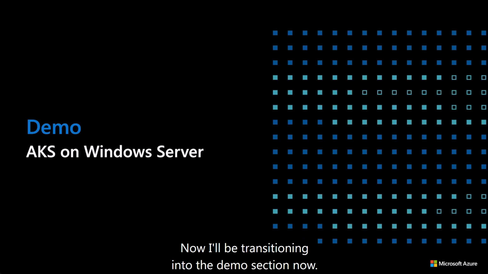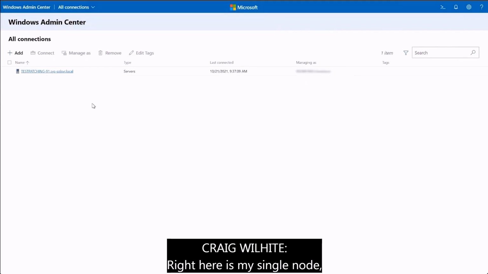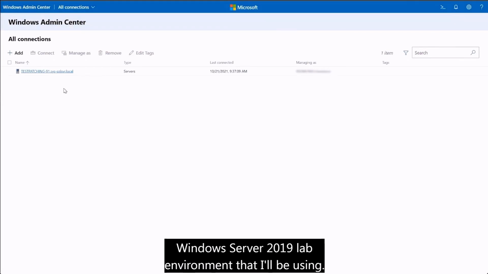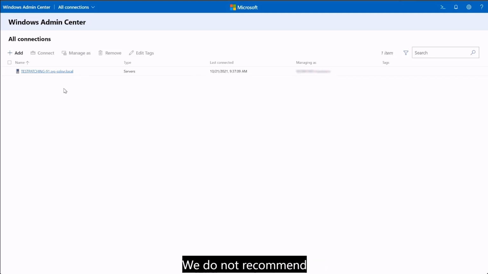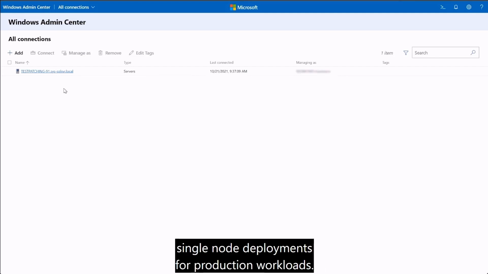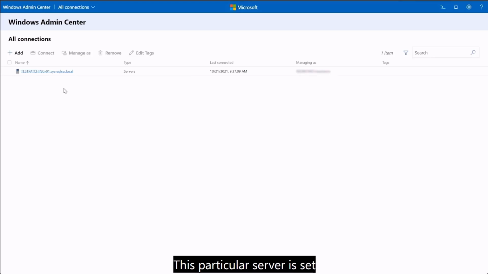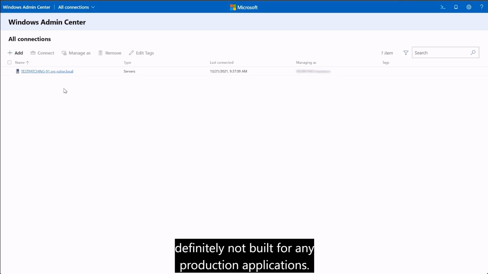Right here is my single node Windows Server 2019 lab environment that I'll be using. We do not recommend single node deployments for production workloads. This particular server is set up for lightweight testing and definitely not built for any kind of production applications.